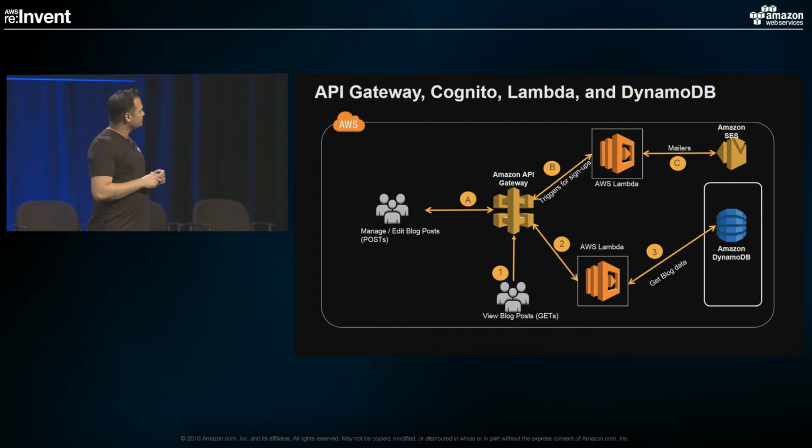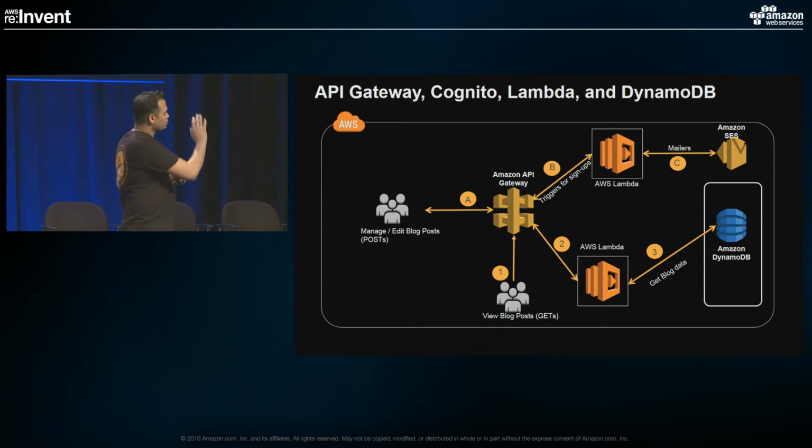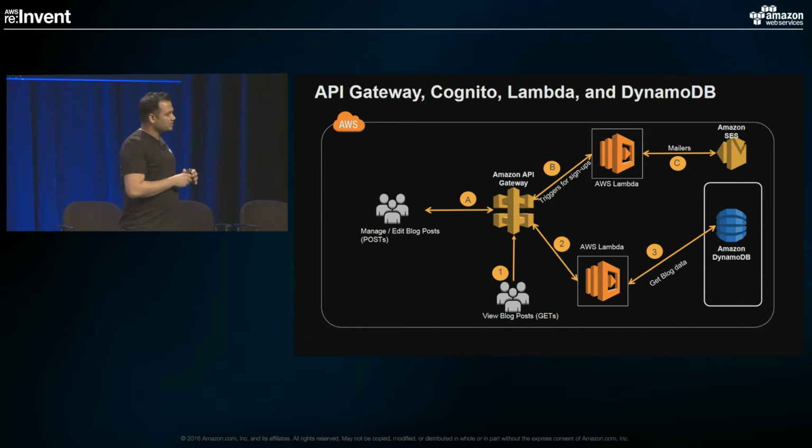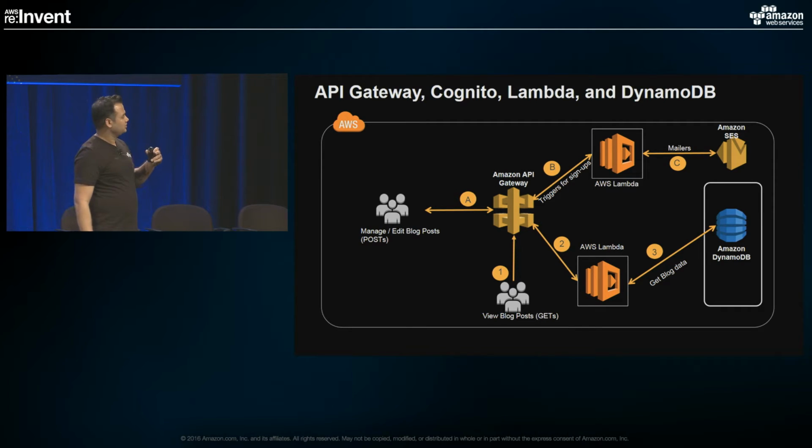First demo, I'm going to show a blog application where users will be connecting to API Gateway. It offers fully managed CRUD functionalities. We will see different HTTP methods for each of the use cases. And that will trigger a Lambda function when I first sign up. And once I've signed up, I'm going to use that user ID and password to create new blogs and manage my blogs.